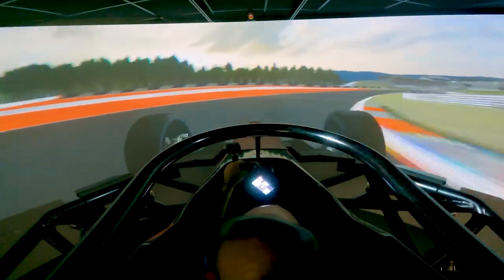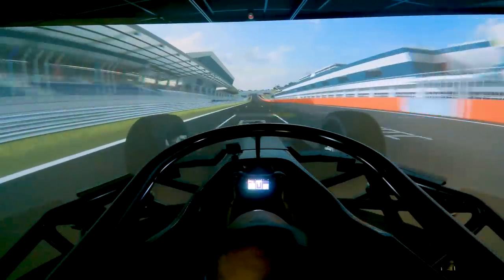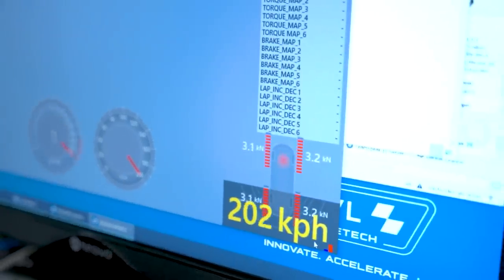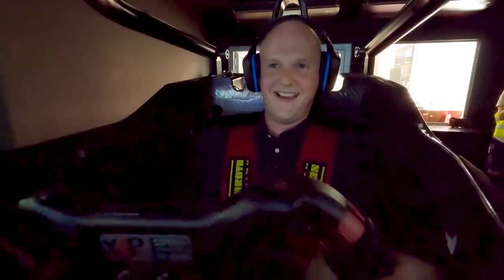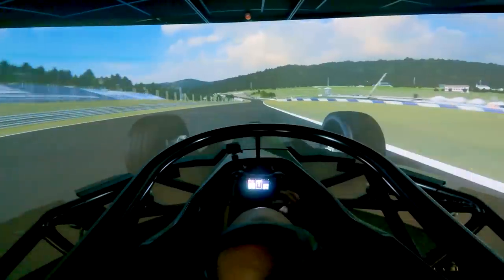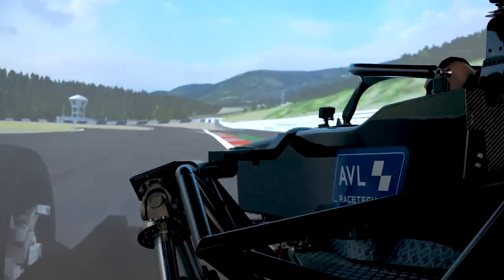This is not a computer game. Oh my god, this is so much more intense than any simulator I have ever driven. AVL have so much data plugged into this, so I'm having a real Formula E experience right now. I genuinely think I could be a Formula E driver. The whole simulator is moving — this is so full on. I genuinely don't think I've had such a real experience in a simulator before. It always feels like you're playing a computer game, but this feels like real life. I've got to string a lap together before I run out of time.